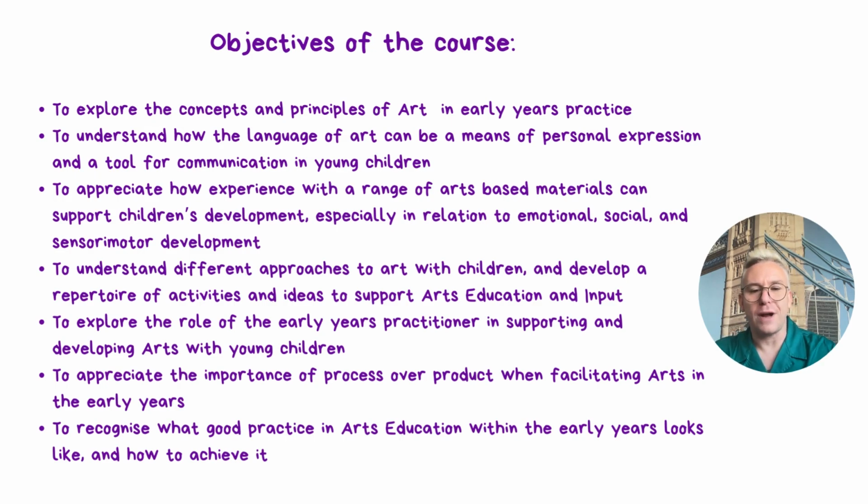And finally, to recognise what good practice in arts education within an early years context looks like and how to achieve it. Arts education in the early years is super important. It supports children's development. It supports their relationships with each other. It helps them to understand themselves and the world. It's a means of expression, and it supports communication. And arts in the early years can be done right from when children are babies all the way up until obviously they're 5 and for the rest of their lives, actually.